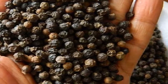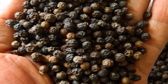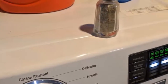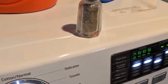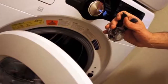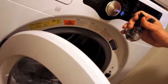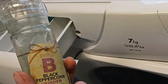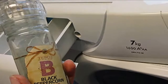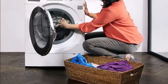Pepper. This is not a joke. This kitchen spice can also be added to your laundry. How does it work? It helps you keep the color of your clothes intense and prevents fading. In addition, pepper will remove the white paint from detergent. All you have to do is pour a teaspoon of ground pepper into the washer, add the mild detergent and set it for the lowest possible temperature.